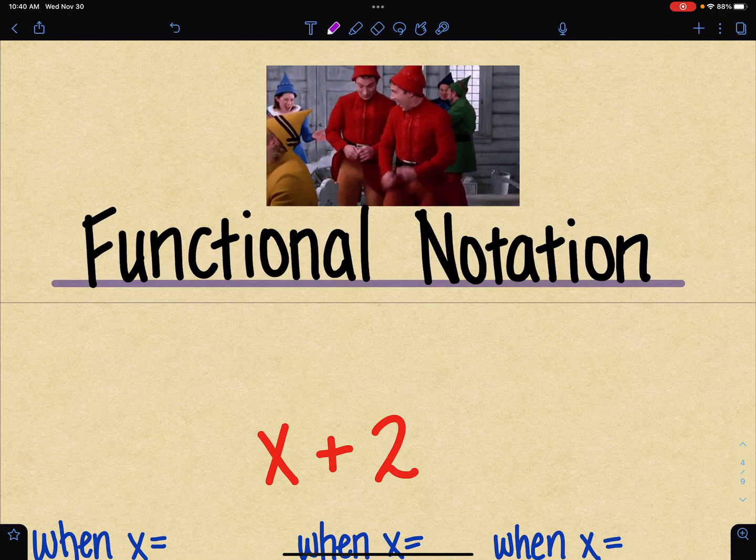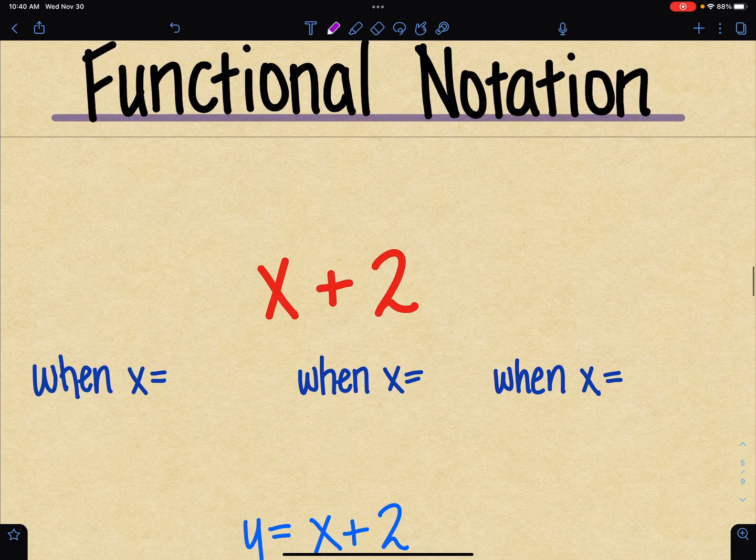All right, these happy elves are happy because we are going to jump into functional notation. I love functions. These are fun. Okay, let's look at this algebraic expression, x plus 2. And you know that when you have an expression like this, it has exactly one value for anything you choose as x. So if you choose x is 5, then there's only going to be one answer, and it's 5 plus 2, which is 7. If you choose a different x, you're going to get a different answer, but there's only going to be one answer for every one thing that you plug into the equation.